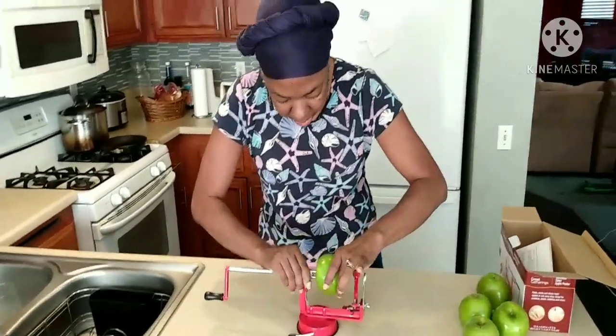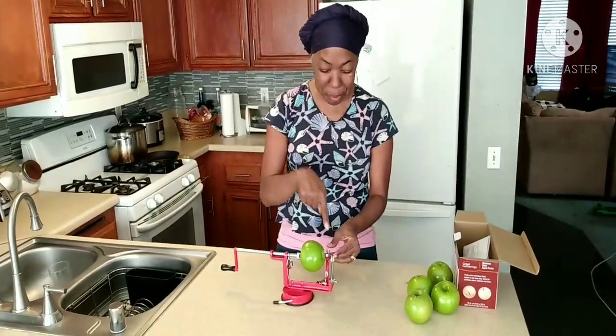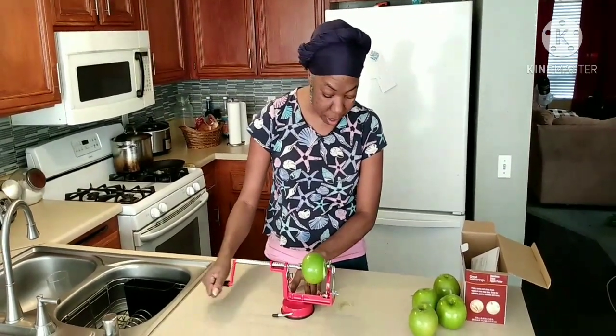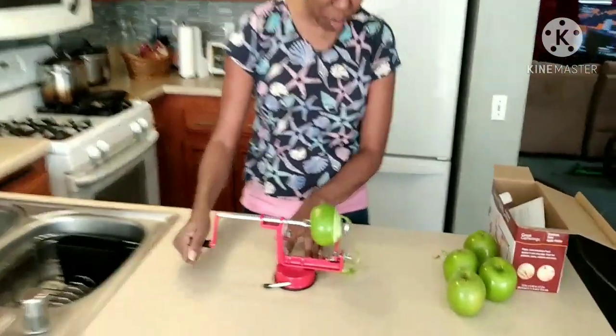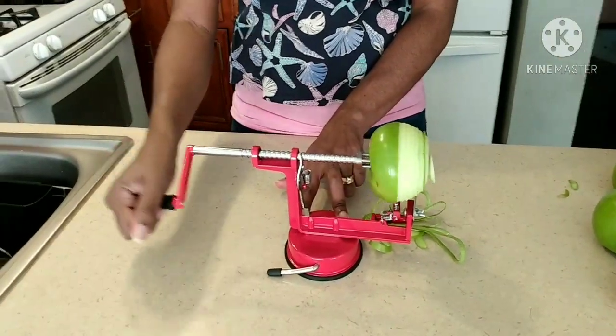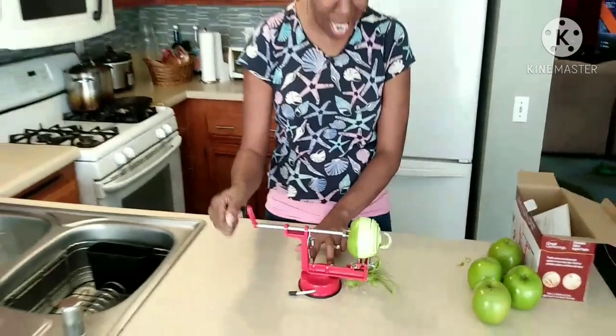Okay, and that fits. I think we got it this time. So the peeler is up, this part is up against the apple, so it's gonna peel it. So it should work this time. Okay, there we go. It's working, it's working, it's working.